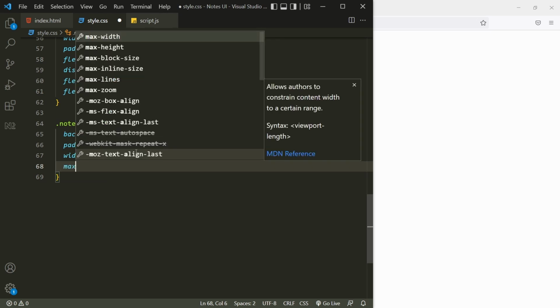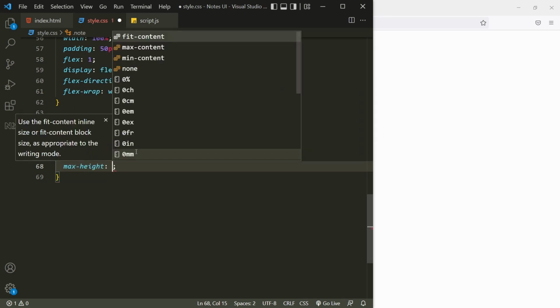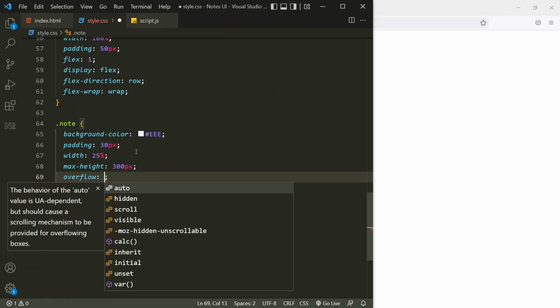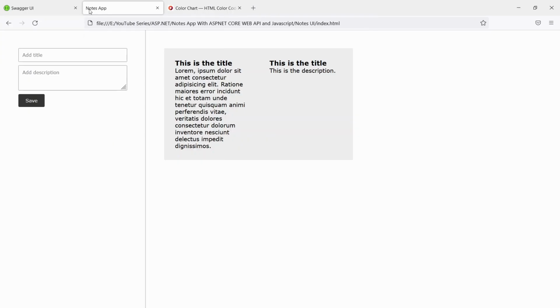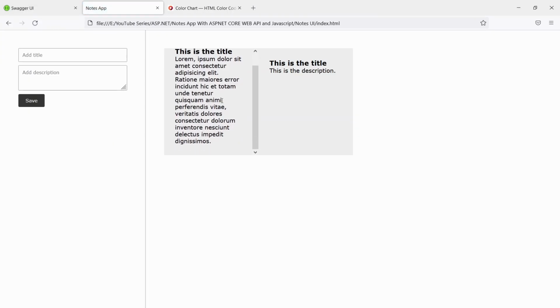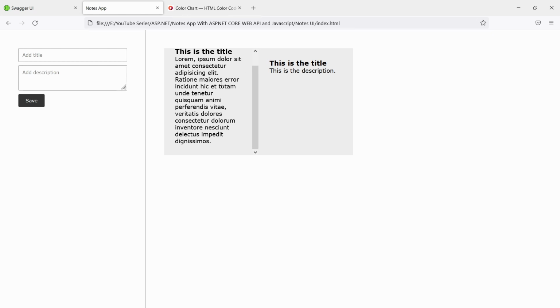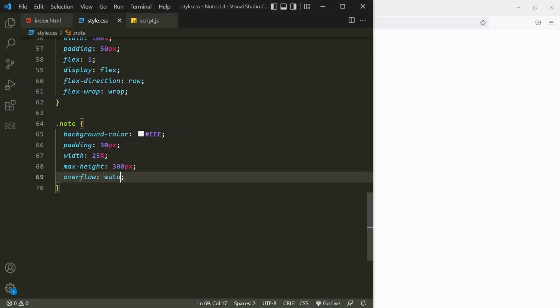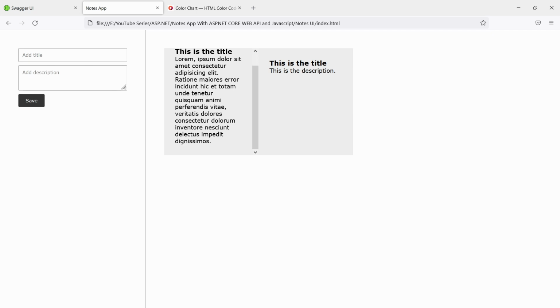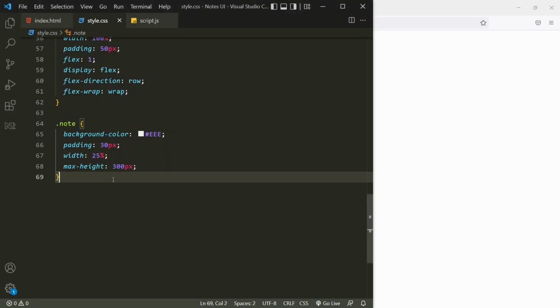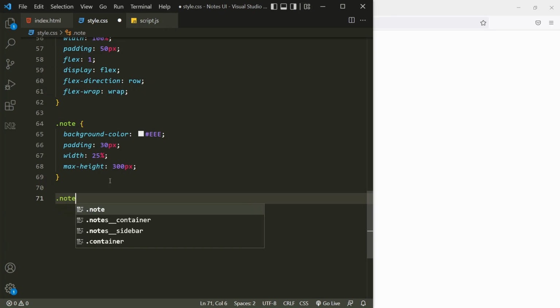So let's say we have a maximum height of 300 pixels, maybe 200, and then an overflow of auto. Save that, and you can see if this is bigger, it'll automatically add a scroll bar. And we only want to add a scroll bar to the text area, not to the title as well. So we'll not add it over here, but we'll add it to the text area.